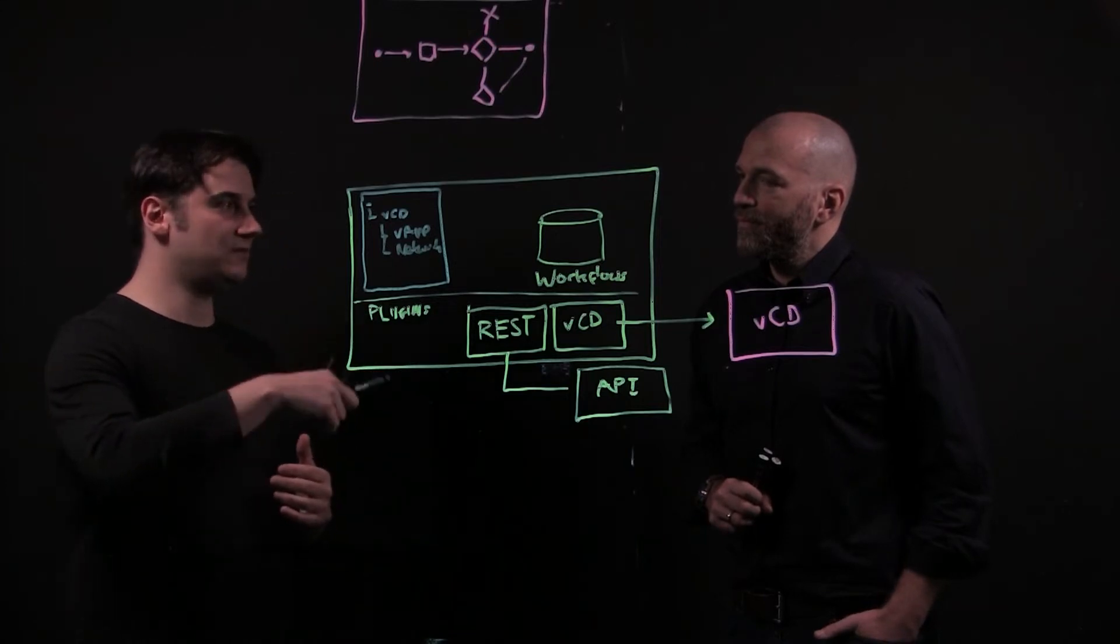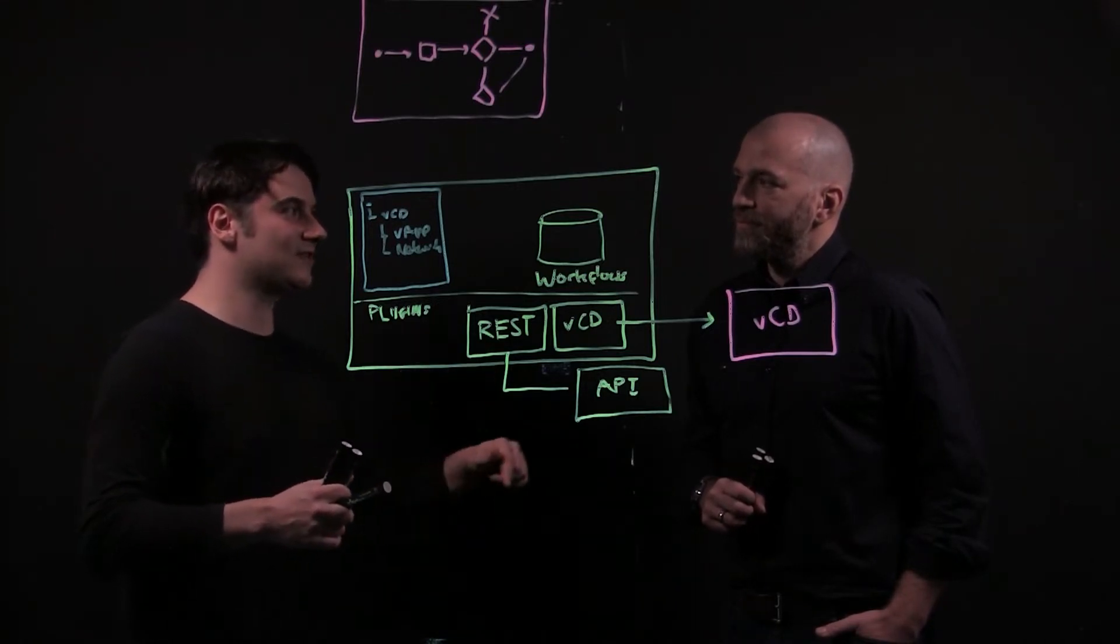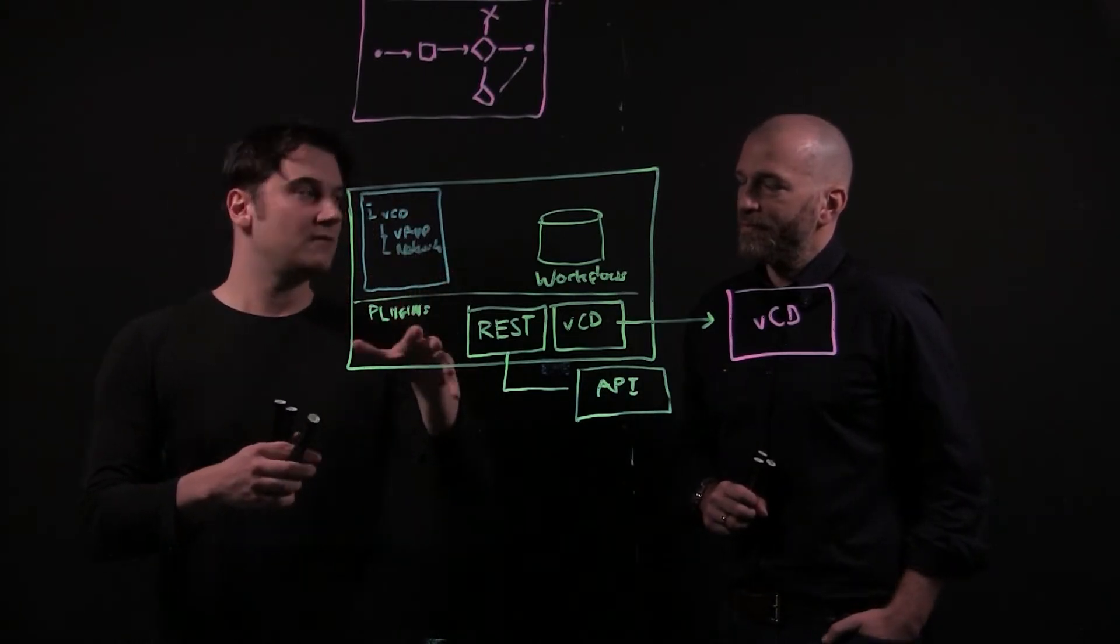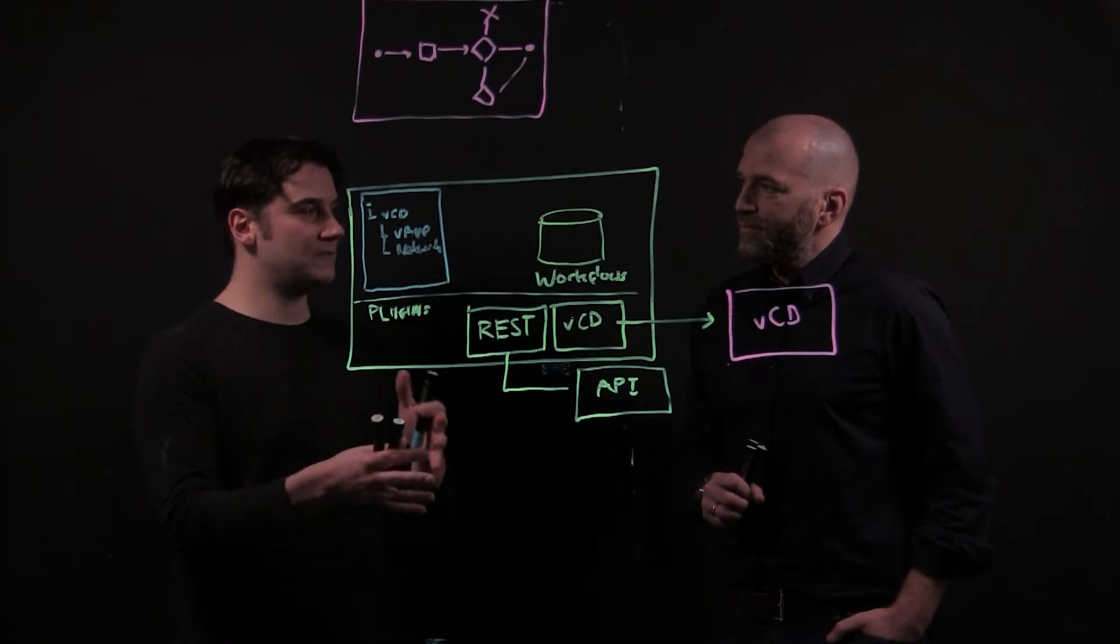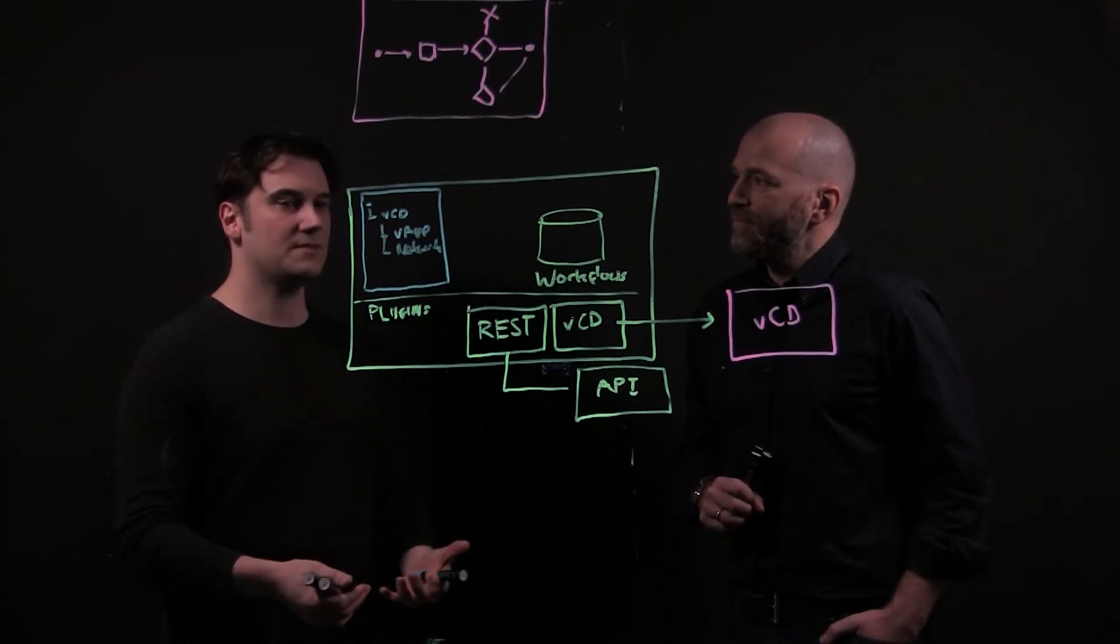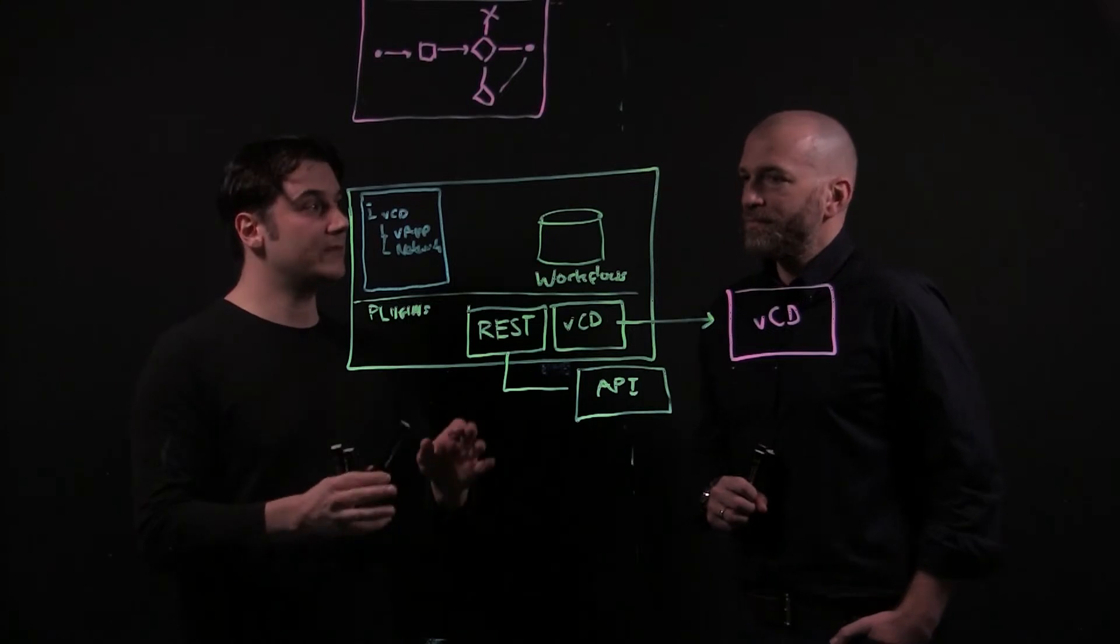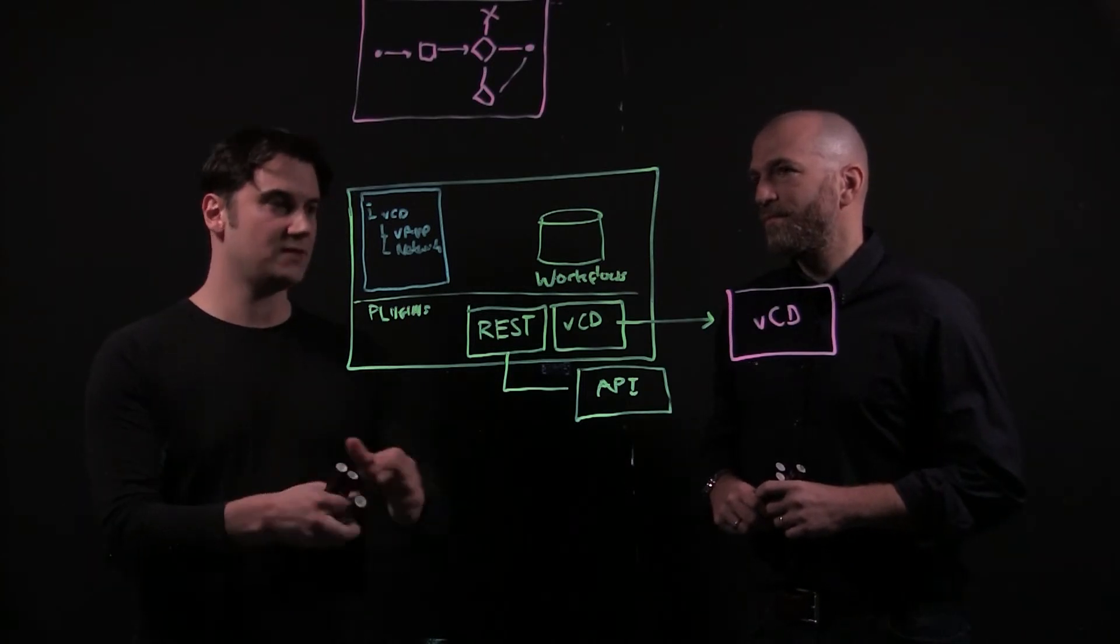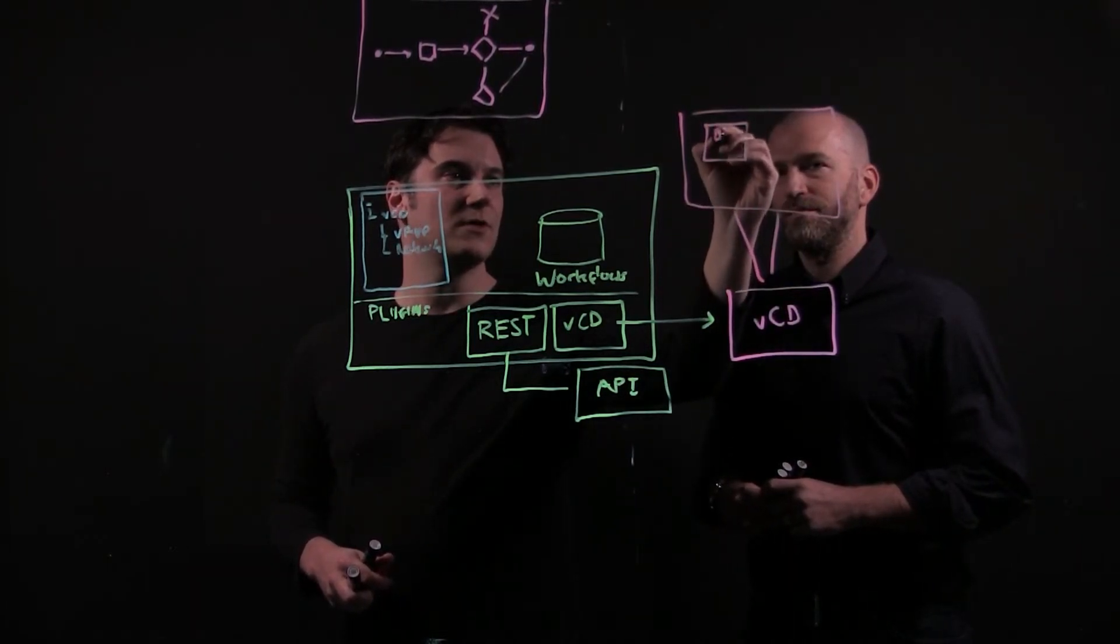There'll be something like create a new network in vCloud Director. And remember, this is on top of any other automation in place. In vCloud Director, if you create a routed network, actually it's NSX doing the work. vCD tells NSX to do it. NSX goes into vSphere and automates the port group configuration for that. But if there's something missing, or you don't like the way a workflow is, just create your own. Yes, you require some skills. It's sort of halfway between development and scripting. It's a halfway house. It's process-driven. You're not going to write reams of code in JavaScript. Generally speaking, there is an existing action or workflow in the library you can use to build your process.